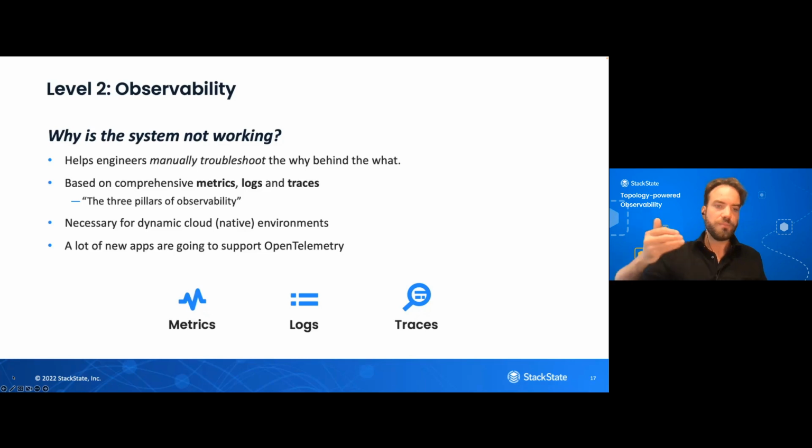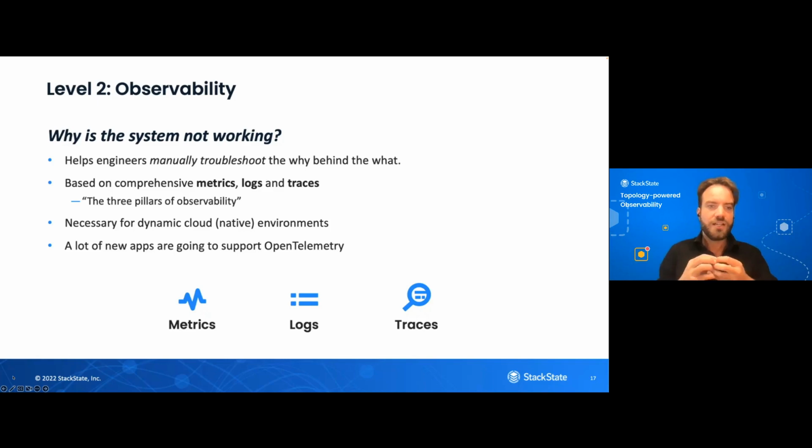But what I do find very helpful is thinking about observability as something that you implement in your applications, or an observability-first approach. A lot of new apps are going to support OpenTelemetry. And I think that is a good definition of what observability is, coming from OpenTelemetry and the protobuf bindings that they have. Also, one thing to point out is that observability is really born out of the dynamicity and complexity of systems.